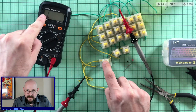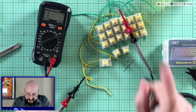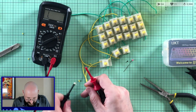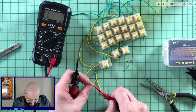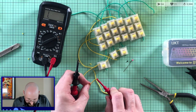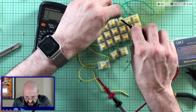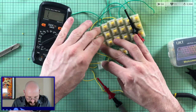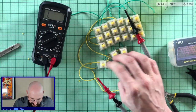Change. No change. It's okay. Try the other direction, because I think it might be the other direction. I'm getting into all sorts of complicated electronics these days. Okay, so now it just doesn't do anything.